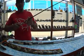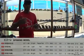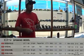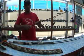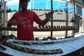So what's good about this rod? The spinning comes in a light to medium line class. If you are targeting peacock bass for freshwater lure fishing, or you're going to a fishing pond for groupers, snappers, and all those kinds of medium-sized species, this rod does well. These are the 4 to 10 pound line class. This is the 6 feet 10 model.